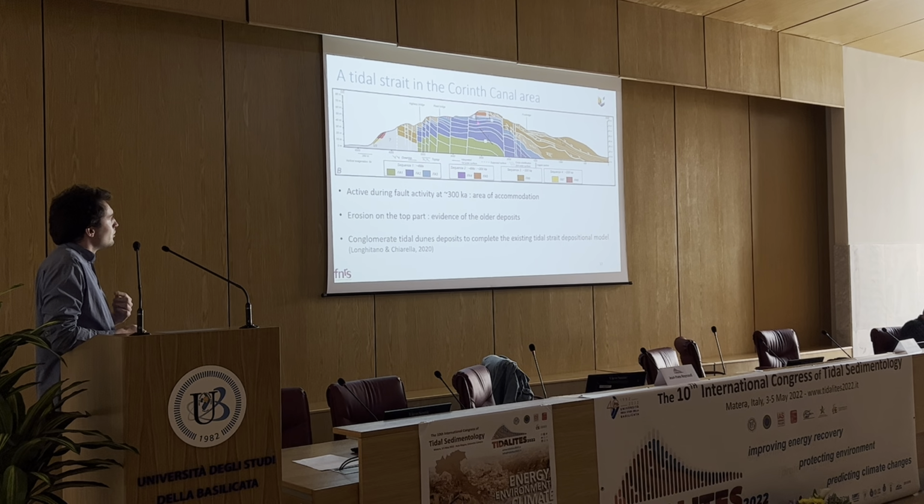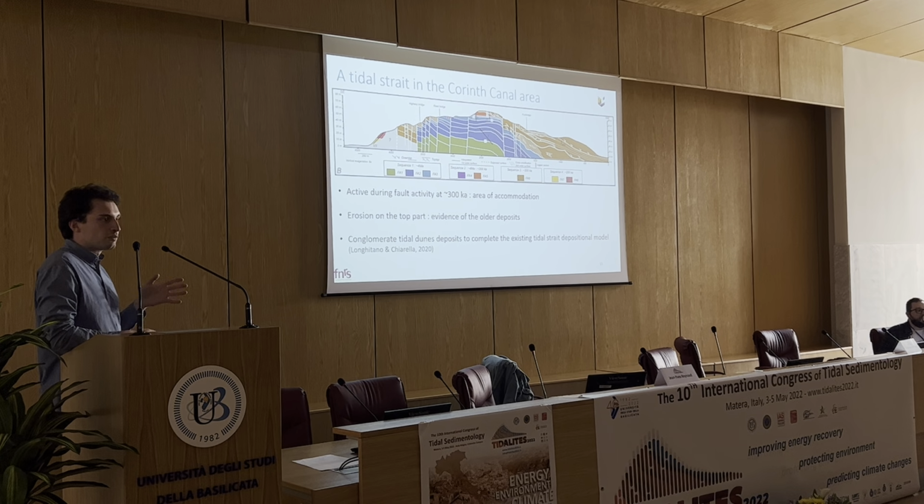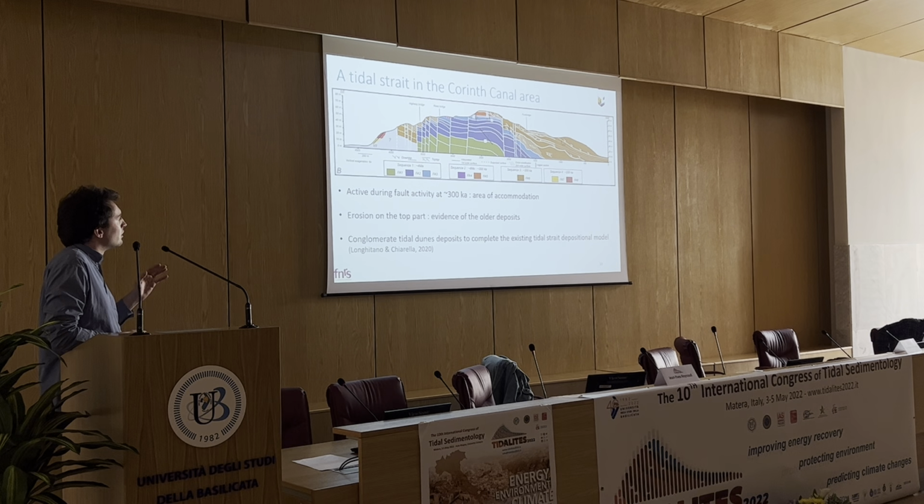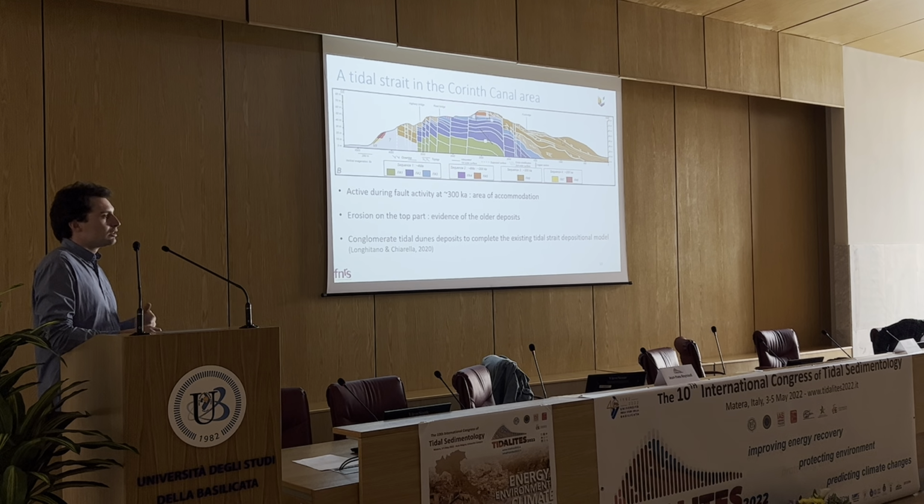from a central high, which is the central horst, that we can identify as the sill of the strait, and then we have, due to the fault activity, some accommodation for the sediments of the conglomeratic bedded dunes. And this is pretty unique, so we propose to complete the model from longitudinal by adding maybe conglomerate tidal dunes in the regions where the conglomeratic supply can be supported with evidence of diverse clasts.